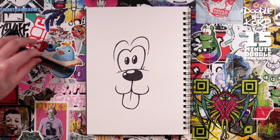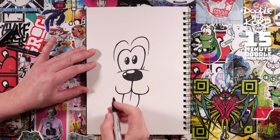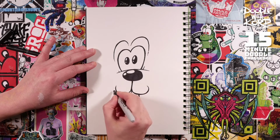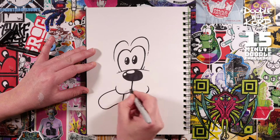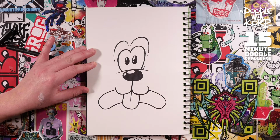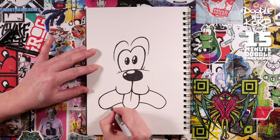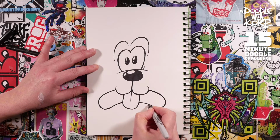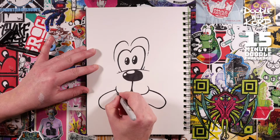Then we'll go and put in the rest of the mouth on this dog. So imagine like a sausage kind of shape coming behind there. So let's go for one bit coming out that side, one bit coming out that side. See that sausage shape? That sausage shape, once we double line it and throw some teeth in, that's going to become the rest of the mouth. A little bit unusual looking for a dog to have a mouth like this, but I kind of like it.